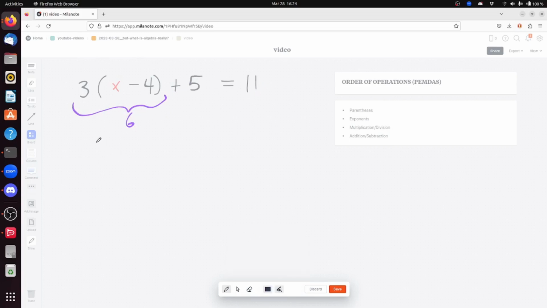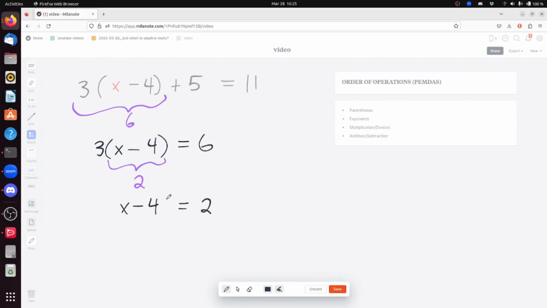So now our next statement, after we reason backwards for that step, is now this. Now we know that whatever this is, 3 times (x minus 4) has to equal 6. Well, we can do the same kind of thing. We can go in the opposite order. We have parentheses and multiplication now, and multiplication is the last thing that we would normally do. So now we can focus on that. What would this number now have to be inside of the parentheses in order for 3 times it to equal 6? And obviously it would have to be 2. And then using that, you know that whatever's inside the parentheses here now must be equal to 2. So x minus 4 has to equal 2.